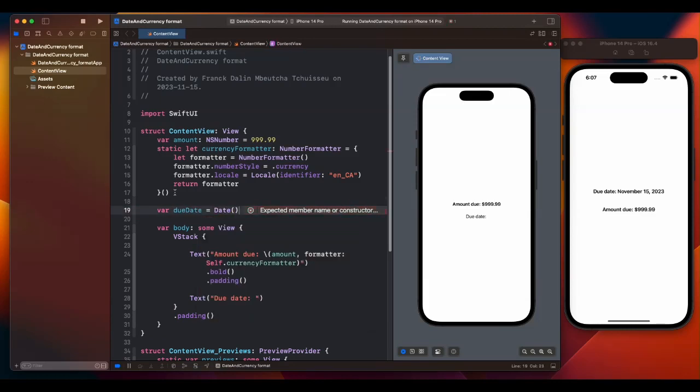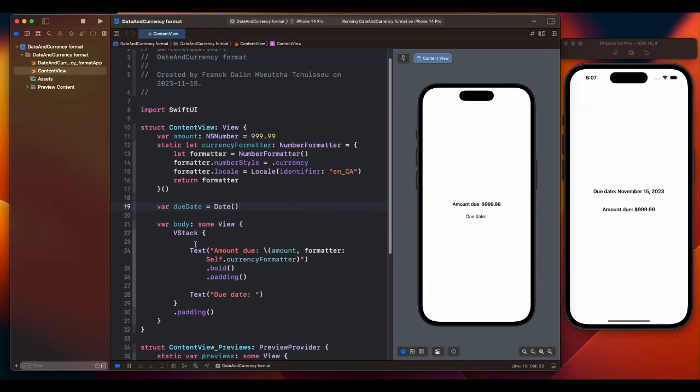And let's put our date here. And as you can see, we have the full format of the date. Okay, so what we want is for it to look exactly like this. So for that, as you might guess, we will simply create a date formatter and we will specify how we want this text to look.